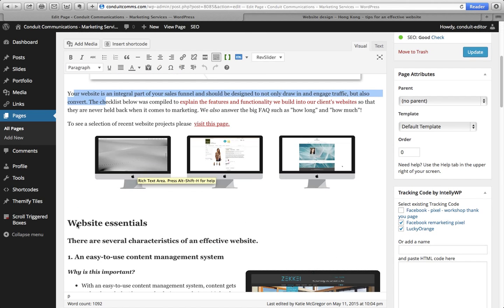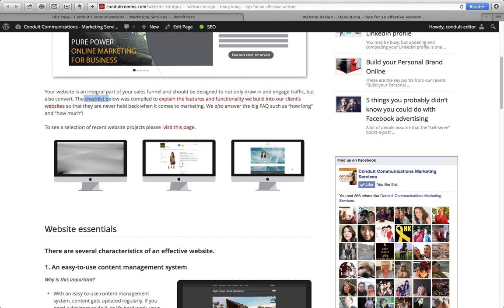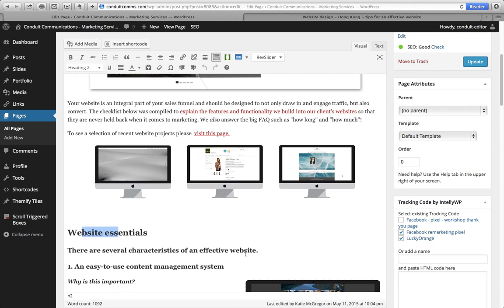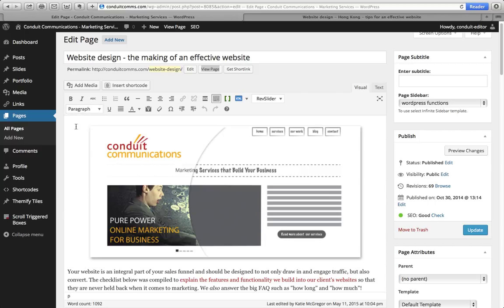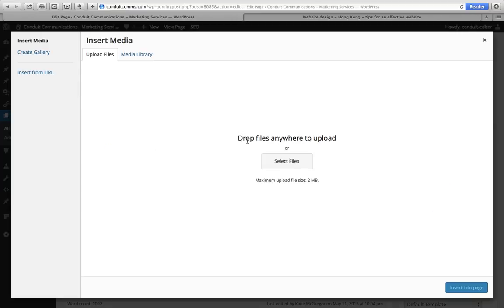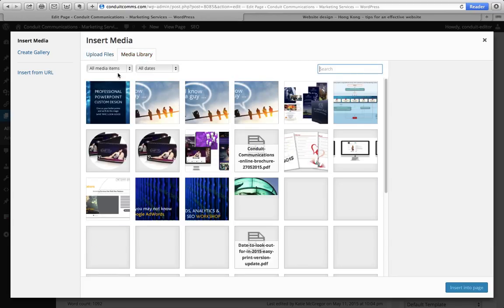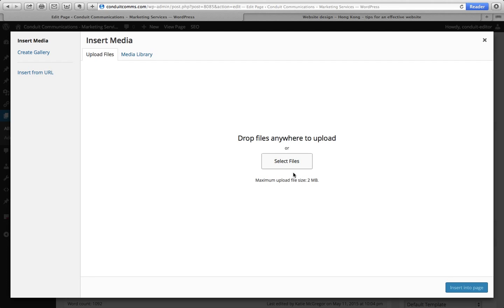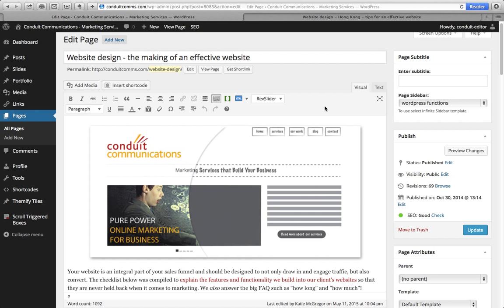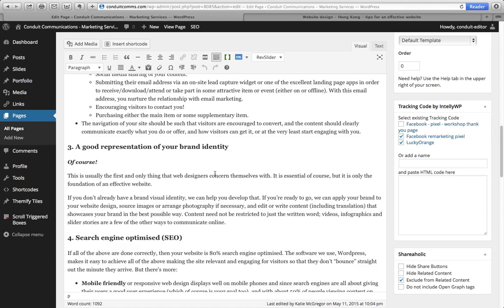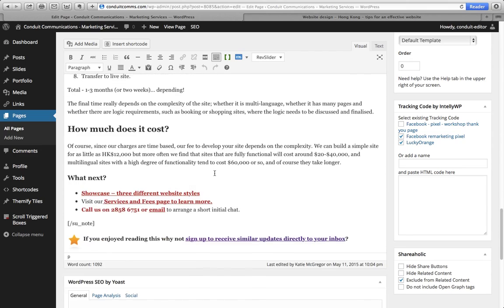Another thing is, this is heading 2. So if I go to the front side, we've specified in the design that heading 2 will look like this with little dotty underlines. Okay. To add images, you just place the cursor where you want and go add media. So you've got a media library where all your images are. Or you can just upload files from your desktop or wherever and place them. Obviously I recommend that you have them the right size. So that's how it looks on the back side for a story.